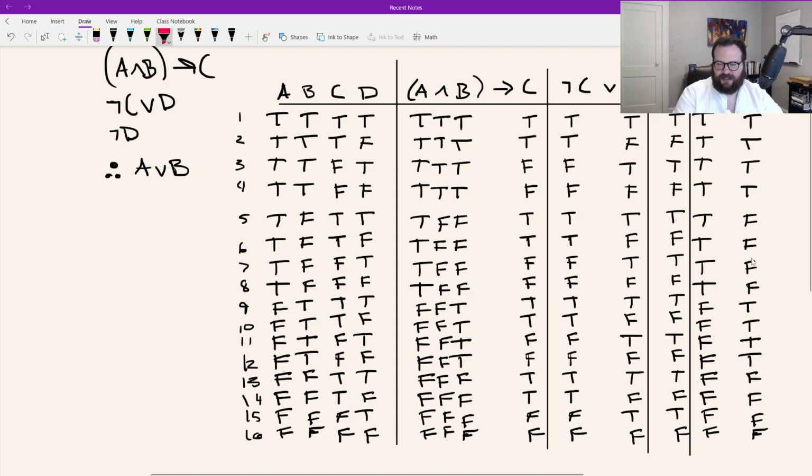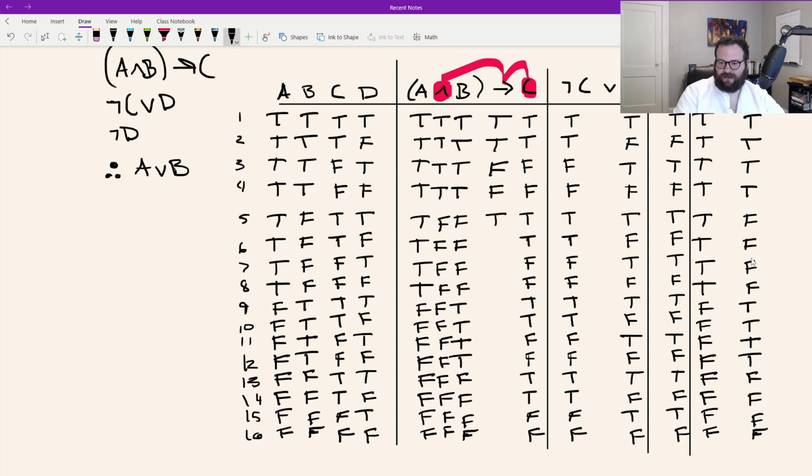Okay, now we can solve for this conditional. This conditional is treating C as the consequent, and this conjunction as the antecedent, okay? All right, which means that conjunction column, if it's ever true, and the C column is false, the conditional is false. Otherwise, the conditional is true. So on row one, we have true and true, that's true. Row two, true and true makes true. Row 3, true and false, makes false. Row 4, true and false, makes false. Row 5, false and true, makes true. And notice the conjunction here, all the rest of the way down is false. When you have a conditional that has a false antecedent, it's true. The conditional is true. So I'm just going to write trues the rest of the way down, right? Just trues the rest of the way down.